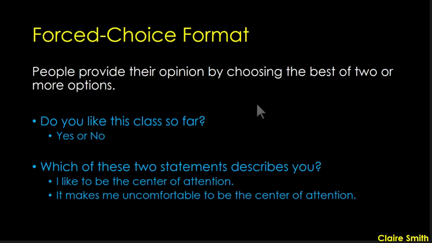So forced choice format gives you a way to limit the responses, so that there's not as many differences in the responses. So when you're sorting through them, it's easier to figure out general consensus, general ideas, general trends. Okay, but with forced choice, the choices are always going to be words or phrases, something like that.